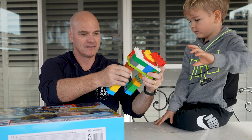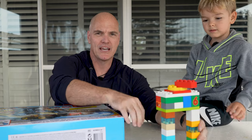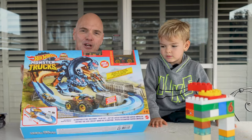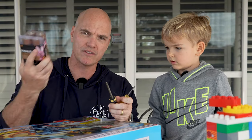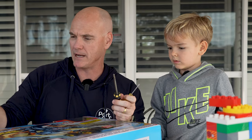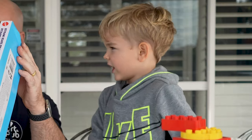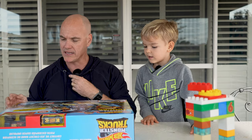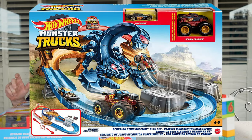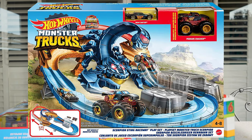Hang on, why is he crooked? I am okay. There we go. Now I'm going to place him here and he can watch us. Alright, so as I was saying, we're going to open this up today. So let's get this open. By the way, I have two screwdrivers and I've also got some D batteries — we need 4D batteries for the game. This monster truck thing — it is a racetrack. It is a toy made for four to eight year olds, made by Mattel, and it's actually called the Scorpion Sting Raceway Playset.